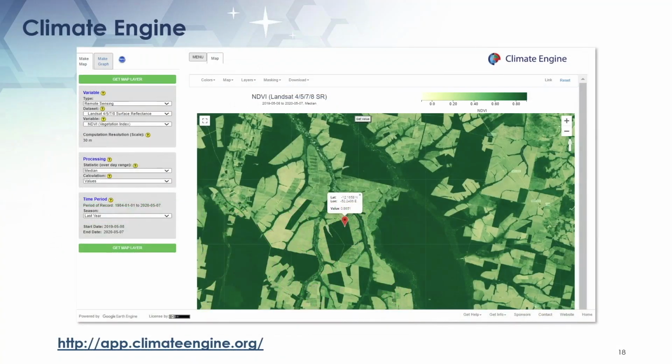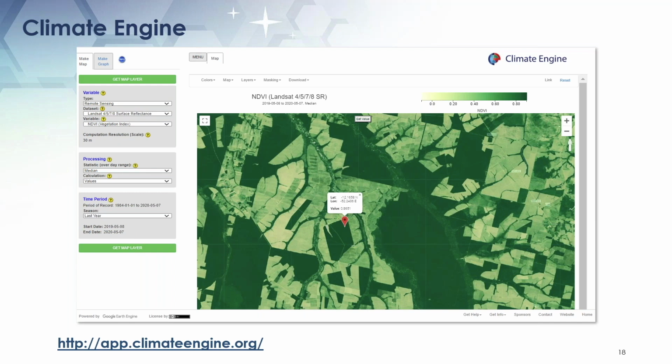Climate Engine harnesses the power of Google Earth Engine, but it provides information in a user-friendly interface. So it has a variety of data sets like Landsat and MODIS. And what you're seeing here is the NDVI value for an agricultural region in Brazil. The cool thing about Climate Engine is you can evaluate statistics and select different time periods.